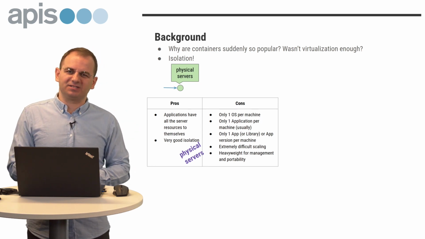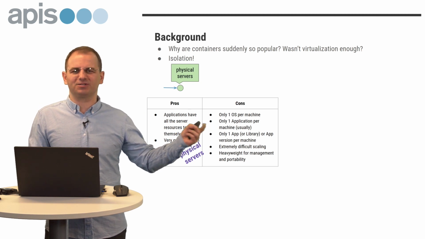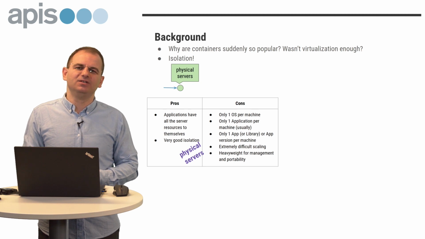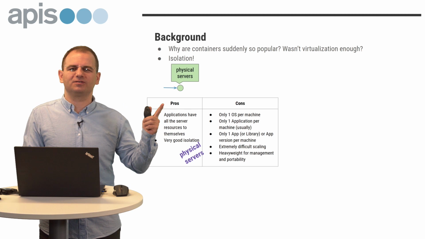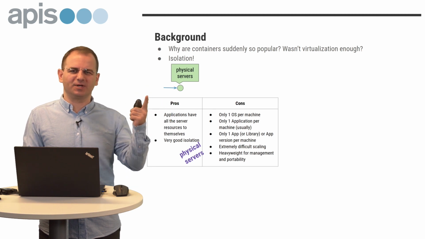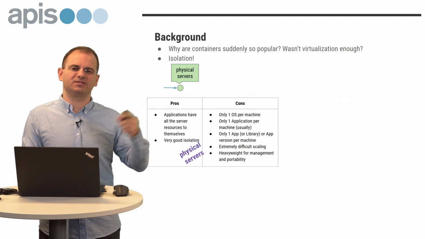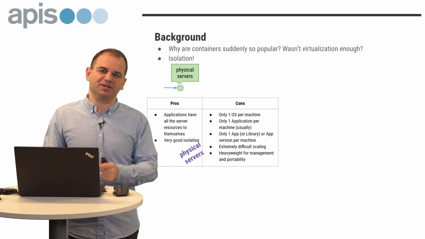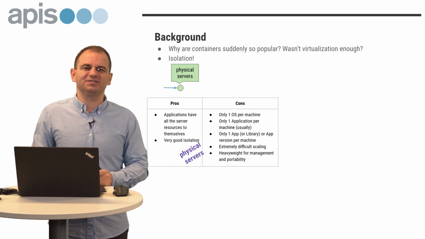In some cases, you could run more than one application on a single physical server in this manner, but usually what people did was one application per one server. So one OS, one set of libraries, one application for each server. If you wanted to run a second application, you just simply provide another physical server, right?